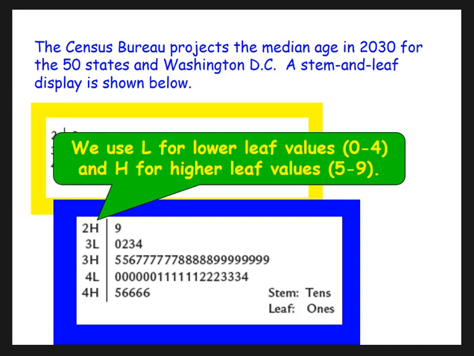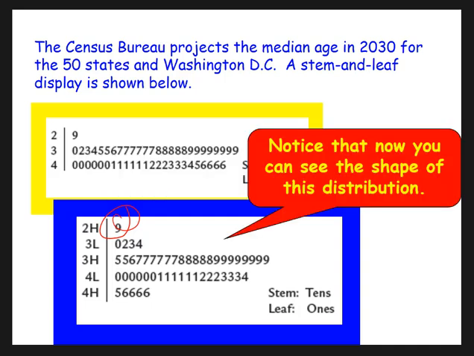Now you get a little bit better shape here. This is kind of bell shaped, a little bit skewed on the lower end here because if we tipped it on its side, that tail would stick out a little bit further.